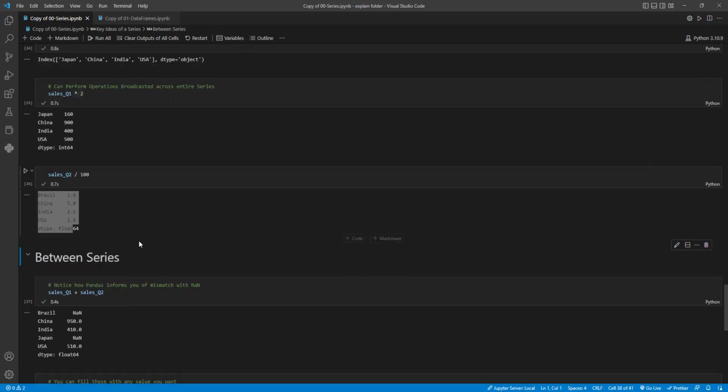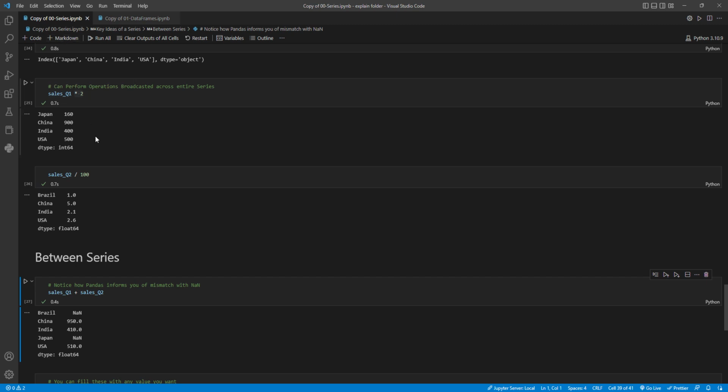Between series, we can notice how Pandas informs you of a mismatch with NA. So here, for example, we wanted to add our two data series, but we have some non-values here. That's because Brazil isn't in one of the series.